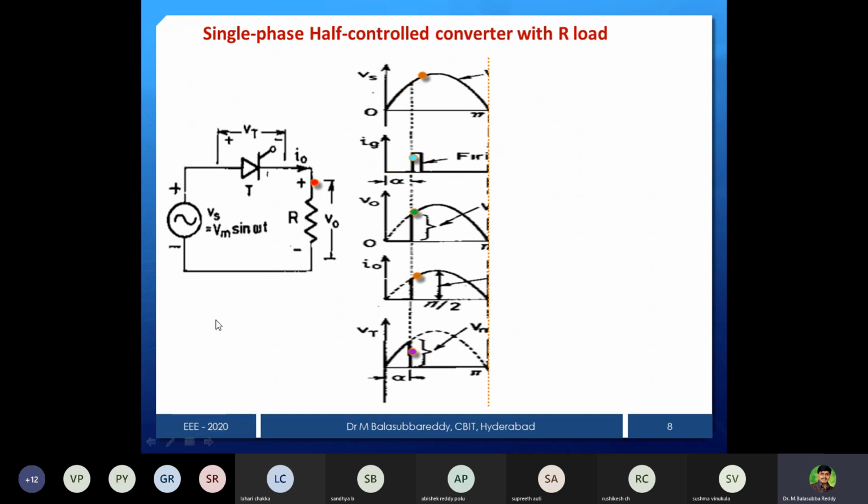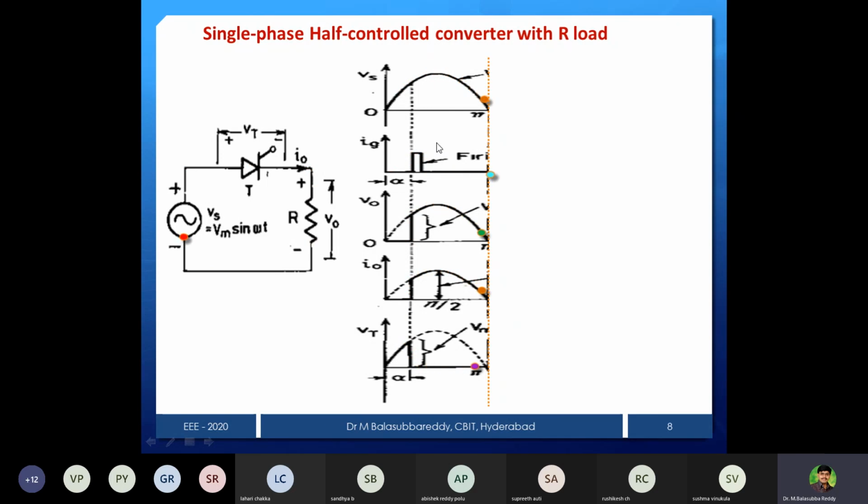So that is the current direction, as well as the voltage, load current and all. At the instant you can see the first line 0, the wave is gradually moving from 0 onwards, that is the source. Now the gate pulses from 0 to alpha, no firing pulse, then output voltage will be 0 and output current also will be 0, and then voltage across the device is the same as the source voltage because it is in off state. In off state, load voltage and source voltage are the same.